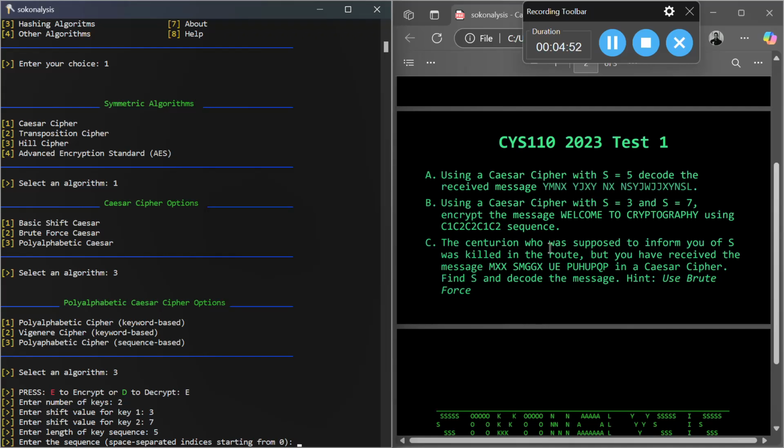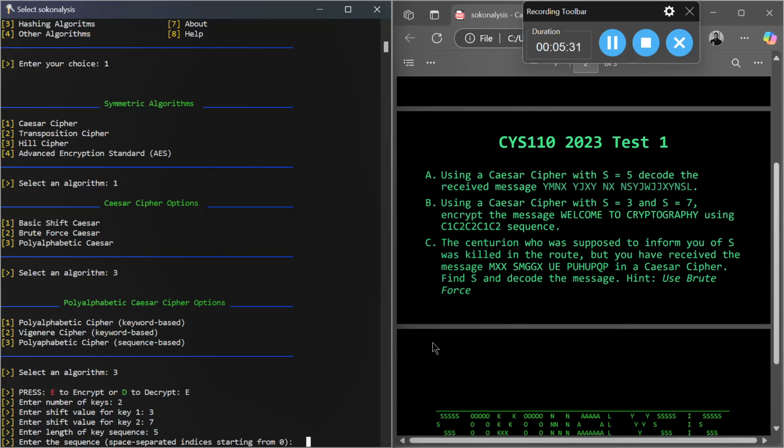What we mean is that we have our first key, which will be represented as C1, then our second key, which would be represented as C2 or cipher 2. Since we are starting at 0 when counting, we are going to consider the first key as 0 instead of C1, and the second key as 1 instead of C2. So C1 becomes 0, C2 becomes 1, C2 becomes 1, C1 becomes 0, and C2 becomes 1. So that's our sequence.